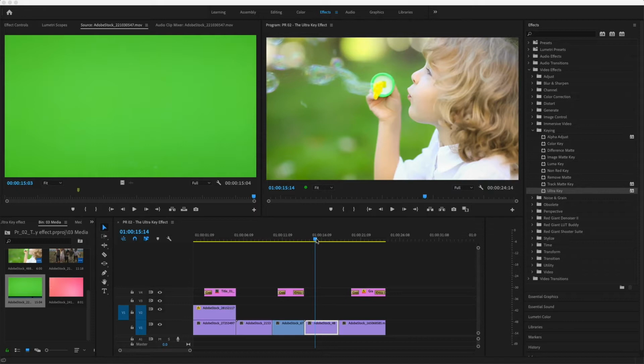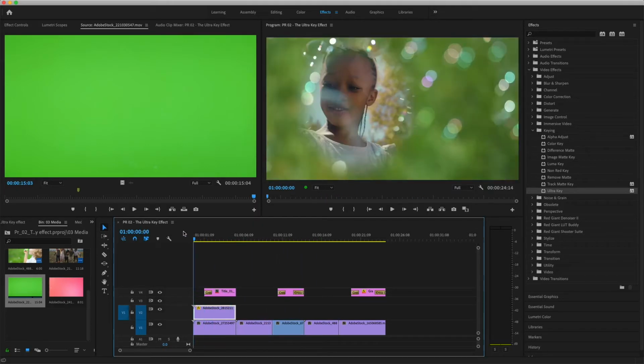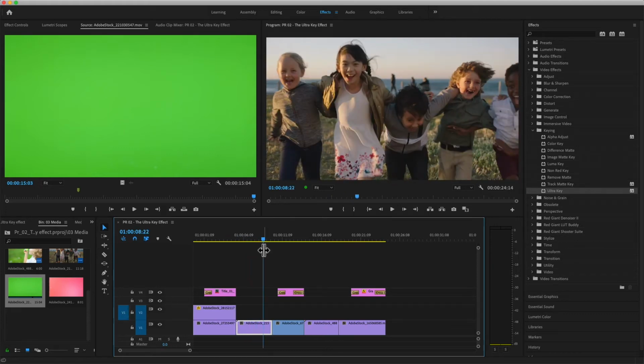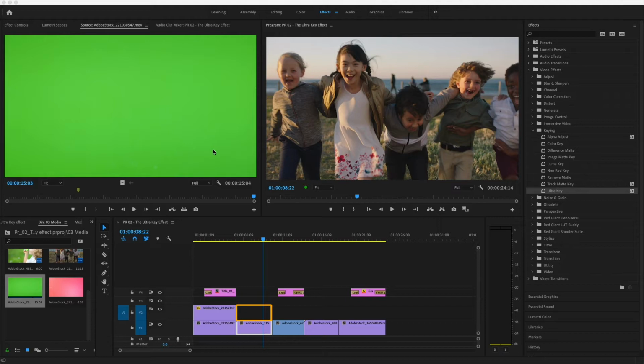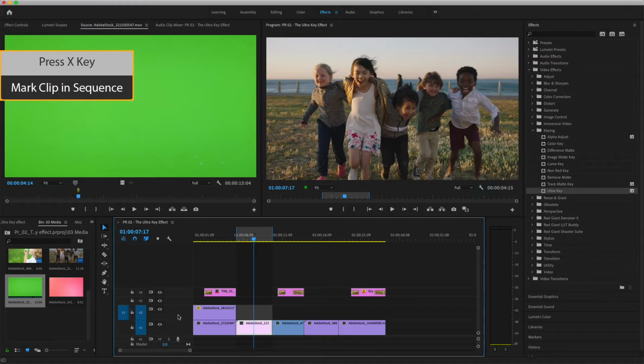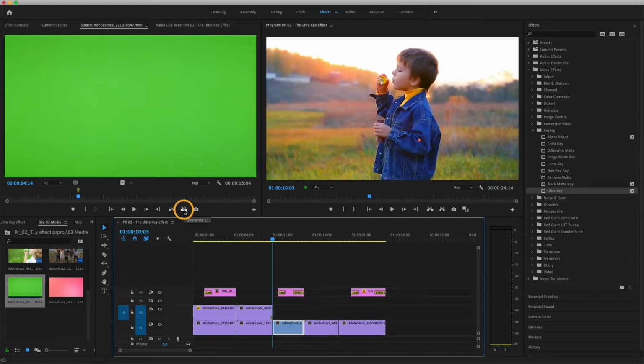In my current sequence, I've got clips of children playing with bubbles, but some of the best shots of the kids don't have bubbles. I'll edit this green screen clip of the bubbles onto V2, so it's above the clip without any bubbles on V1. In the source monitor, I'll drag the playhead to the marker located at 414. After making sure the second clip in my sequence is selected and the source patching is set to V2, I'll press X to match the duration of the clip on V1 and then press Overwrite.